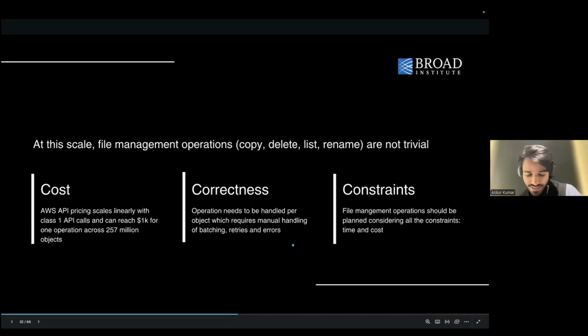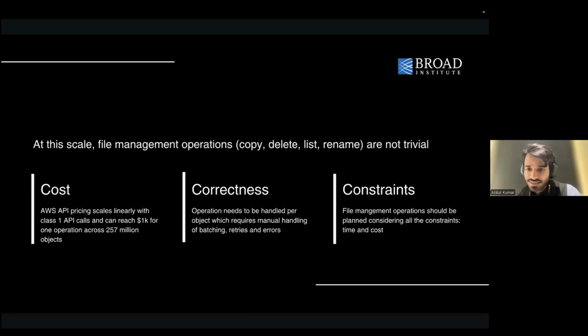And then there are also other constraints, for example, to even do renaming, or any other thing. If you're doing it across this amount of data, either it will take a lot of time, or it will cost you a lot of money. So for example, you can parallelize stuff, spin up multiple instances, and do those operations. It will cost you a lot of money. Or you can just do it sequentially, and it will cost a lot of time. So you have to make those trade-offs, and it will depend on what constraints you are operating in. But you have to think about these things.